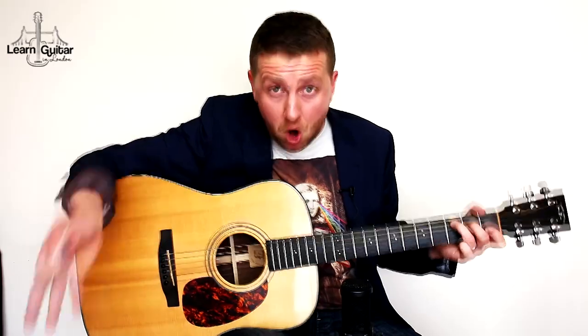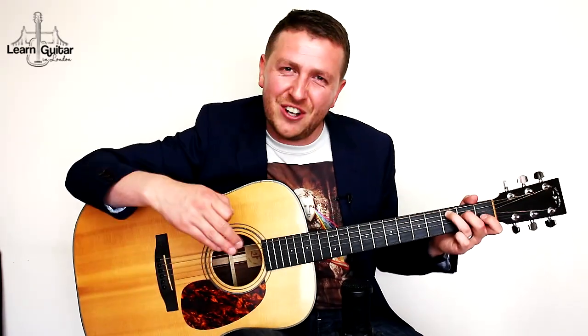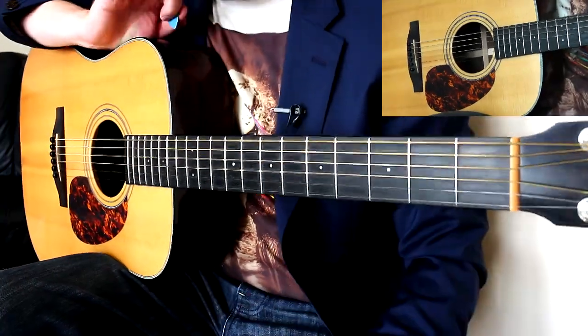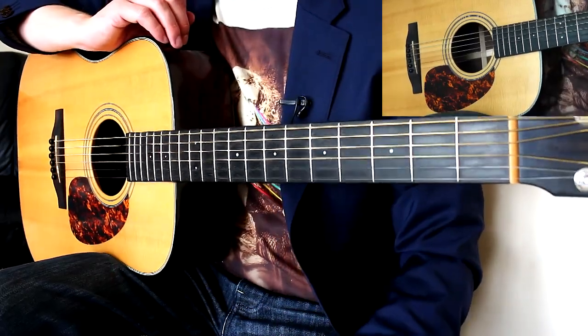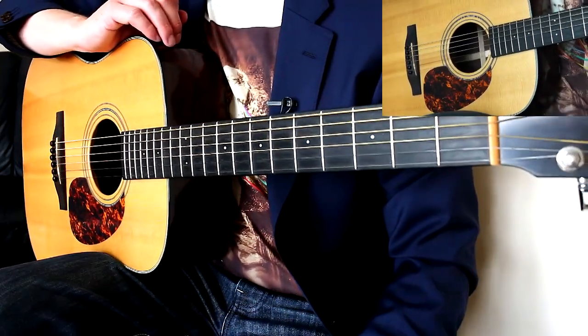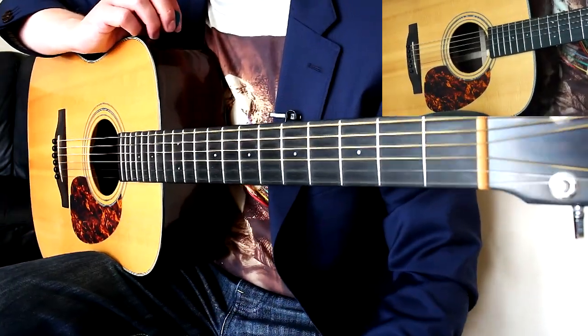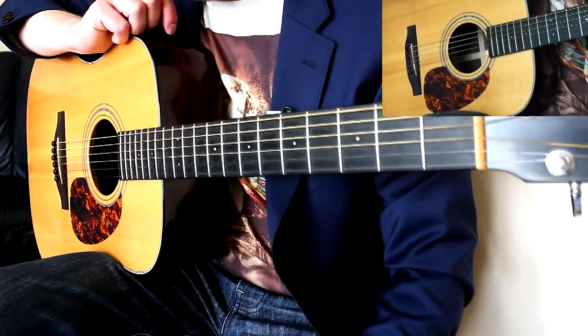In my lessons, I like to show people the thing that most people would get wrong and teach you how to practice that and get better. So let's learn how to play it. There are two keys to success in getting this song right: mastering the chord changes, of which there aren't many, and getting the rhythm, which I personally think is slightly more important because the rhythm is quite a challenge if you've never attempted a 16th beat syncopated pattern before.